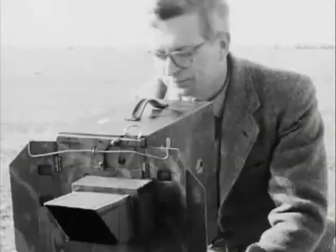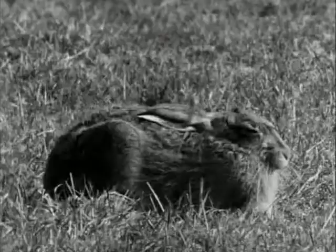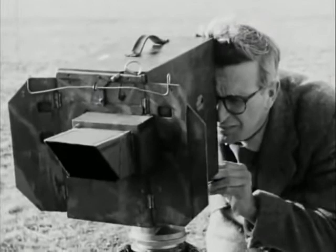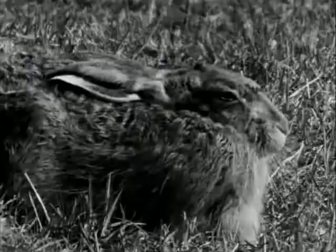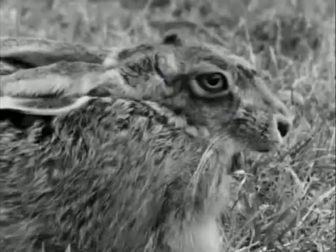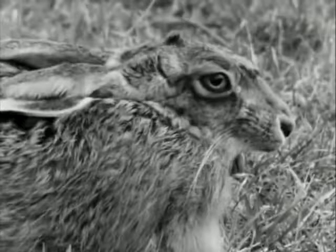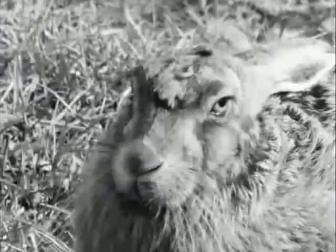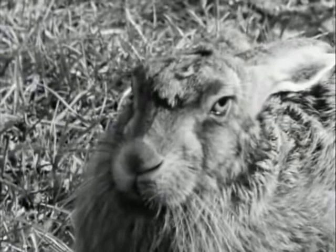When the hares are lying up for the day, Eric has a chance to show how close he can get by the method we saw earlier. He's right out in the open, no cover at all except perhaps a background of trees to break his outline. Inch by inch he creeps in. The hare can see him but not very clearly — they haven't got very good eyesight — and as far as this one's concerned, Eric might be a grazing cow. Now just watch how close he gets, and don't forget this is a completely wild animal. Isn't that a superb picture? Suddenly it can't stand it any longer, and away it goes.